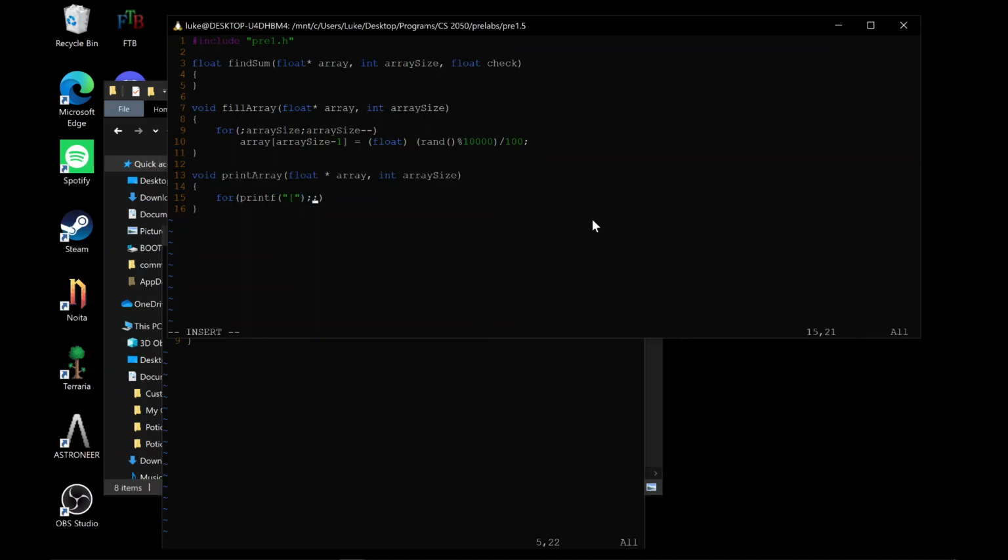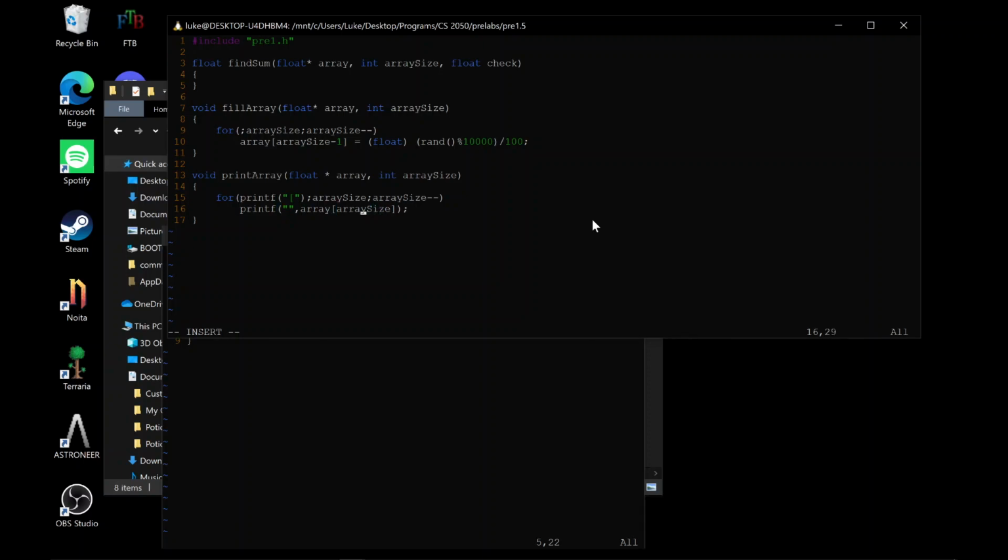And then we need to check that array size still exists, and then array size minus minus. And what we're going to do is we're going to printf simply, we're going to print out whatever's in array size.